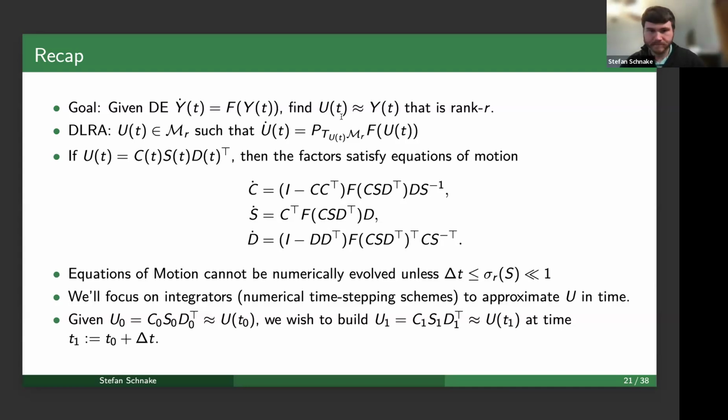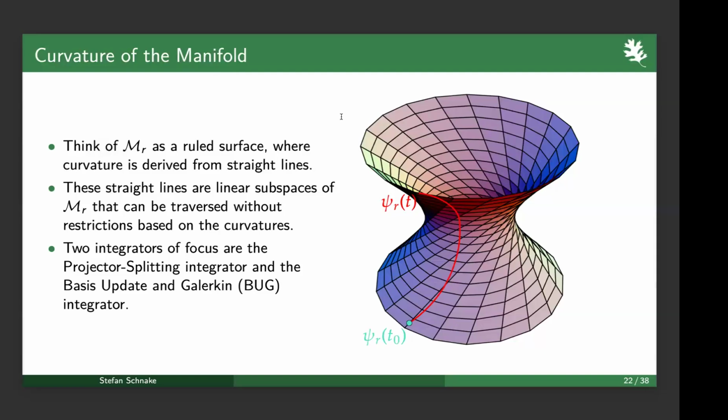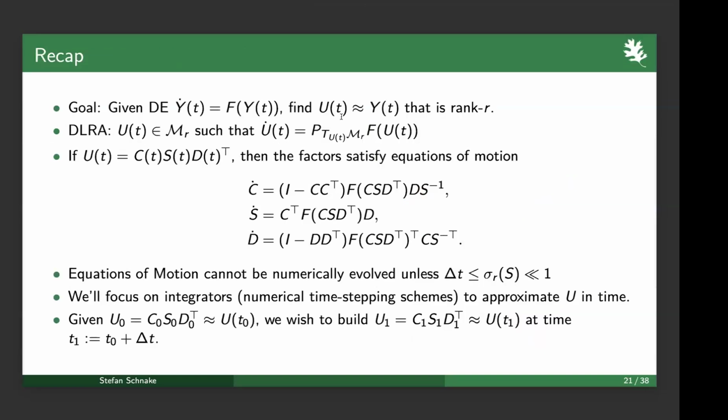Can I ask one more? Sorry, this is maybe a reminder of the previous one. So the claim is that the entire trajectory U(t) is close to Y(t), but U(t) happens to be, at every point, rank R? How should I interpret the approximation? Find U(t) approximately Y(t). Yeah, so you assume that your solution Y is close to something in rank R, and your goal is to find a rank R matrix that is close to it. So you're assuming that your Y is approximately low rank.